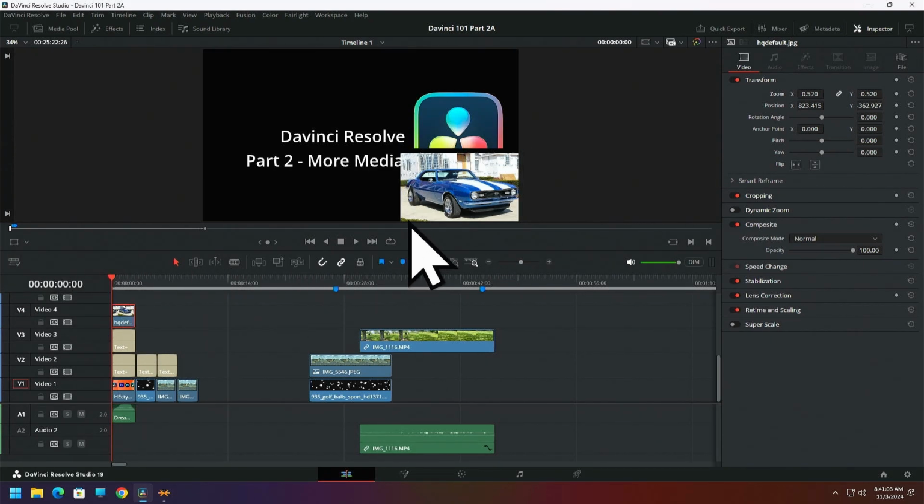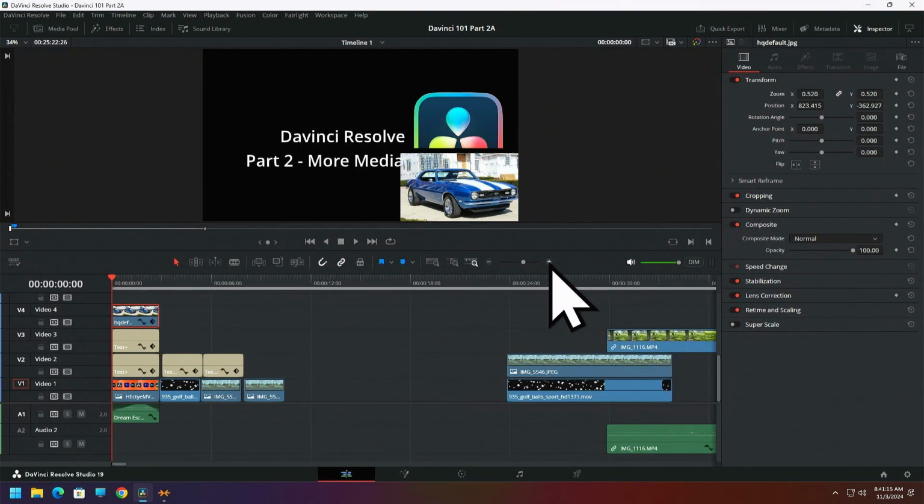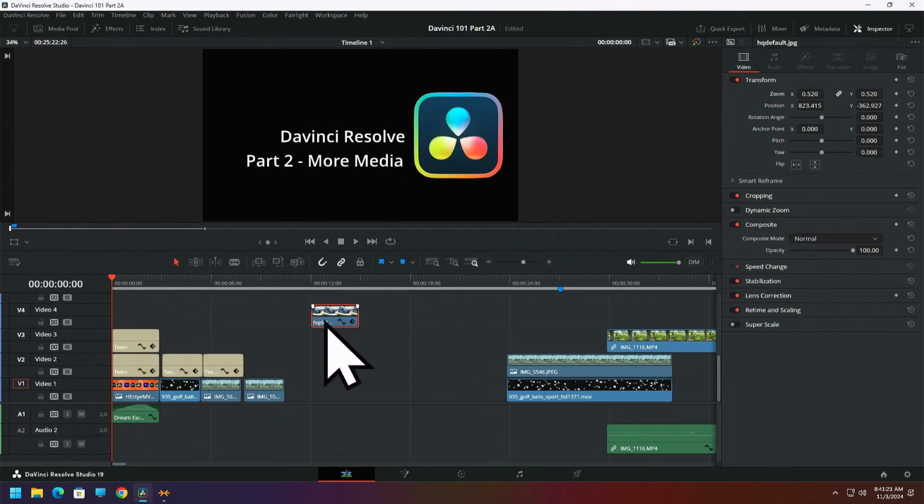Now I'm going to do what I do all the time when I make my thumbnails, when I put things together. This is how I do it. I'm going to come up here to this slider and make this box a little bigger. It's just so that I can see it. It has no effect on the timeline whatsoever. It just expands it, makes it bigger, makes it easier to see. That's all it's doing.